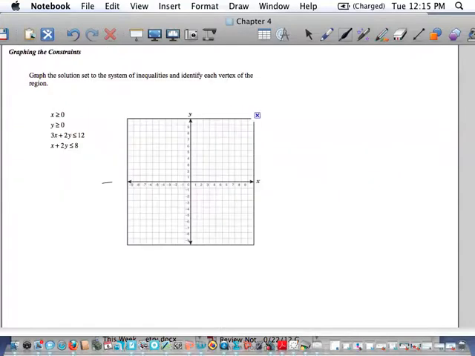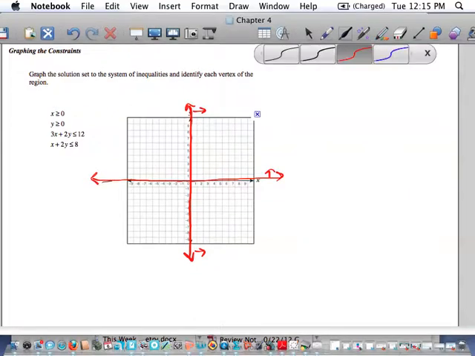Okay, so let's take a look at one of these systems, or at least the graphing of the constraints. You have 4 inequalities, so you need to graph the regions so that you can see where this is. For x is greater than 0, you have this vertical line. So to the right of that line is where x is greater than 0. Then you have y is greater than 0. So again, when you graph that, you're actually looking at the first quadrant.